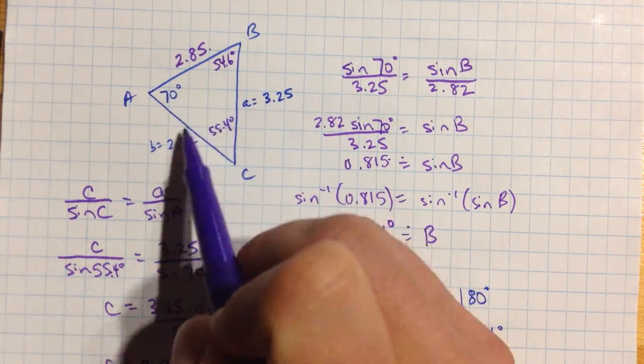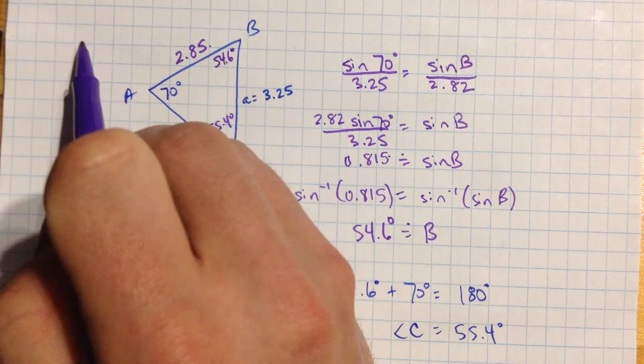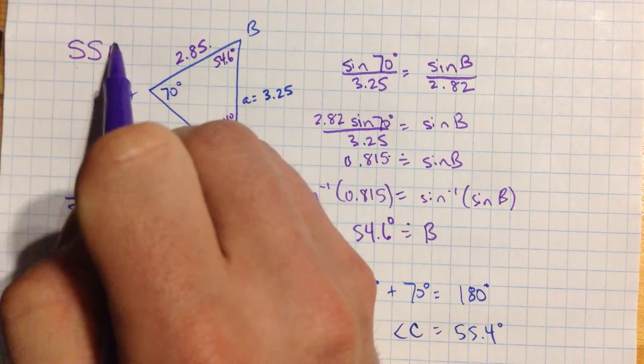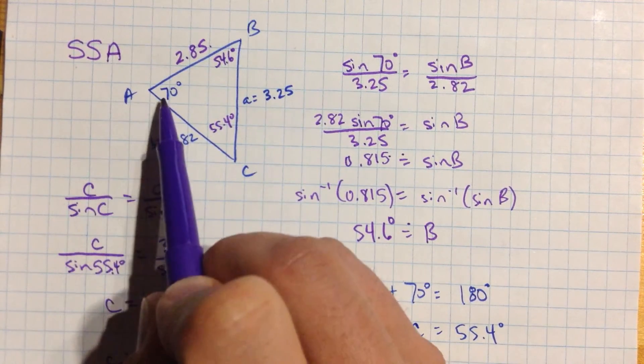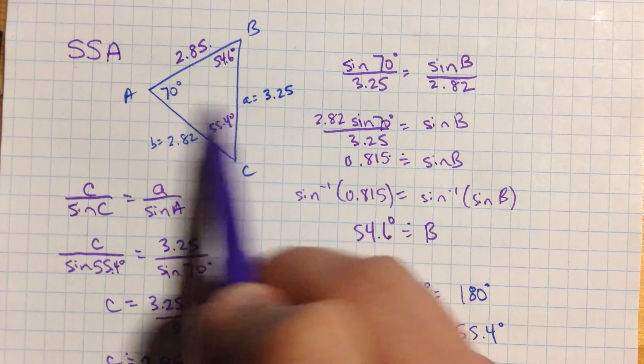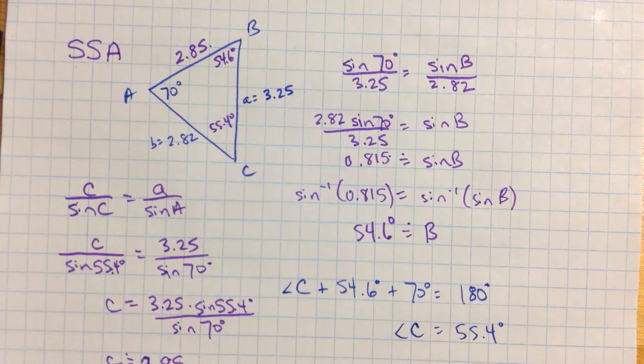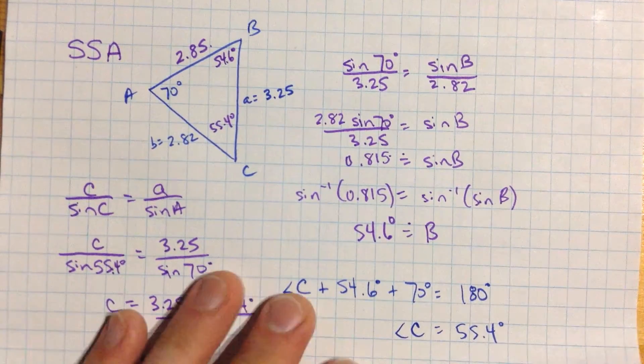And in this case we had an angle here and two sides. So we often will call that side, side, angle. And it's important that that angle is not this one down here between these two sides. It has to be opposite one of those sides. Okay, that's sort of the first major case for using the sine law.